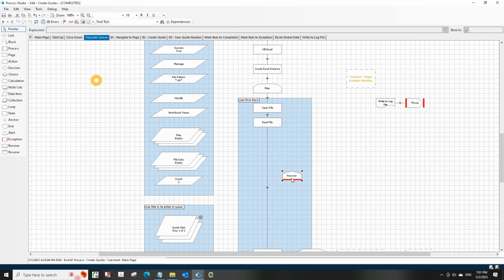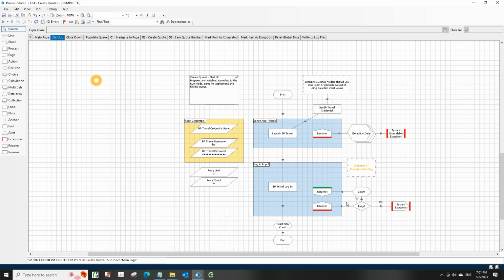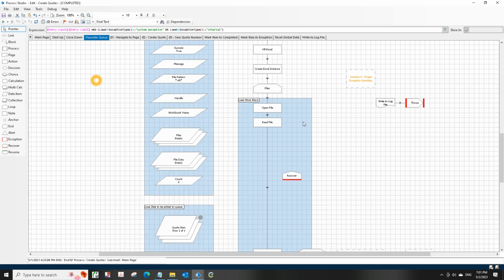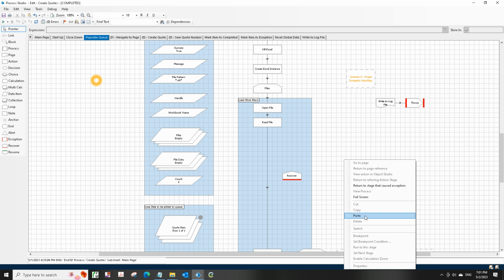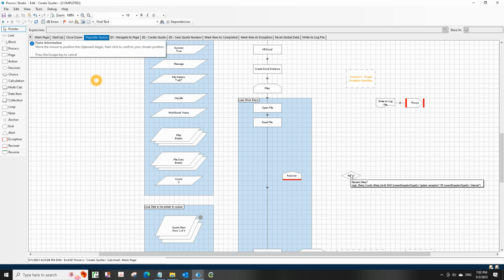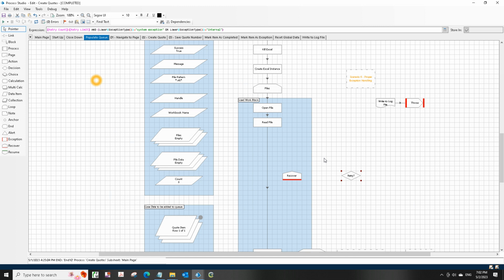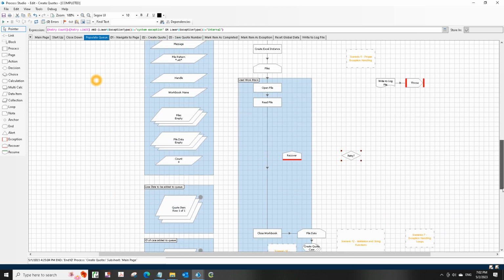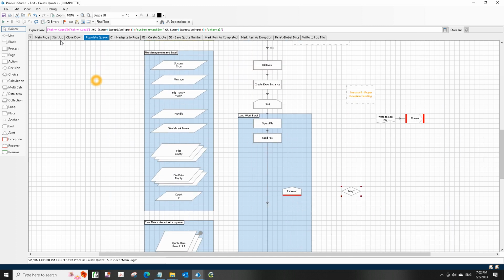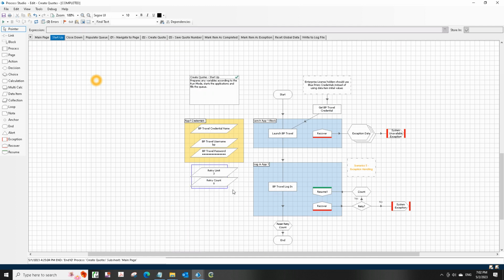Very similar to what we did on the last page, I'm going to need one of these, so I'm going to copy that so I don't have to type all of that again. I'm going to need one of these here to give it a sense of why or when should I retry. And again, the logic is pretty much the same as we said. We're also going to need to put in two new data items which are not present here but are present on the other page, which is the retry limit and retry count.